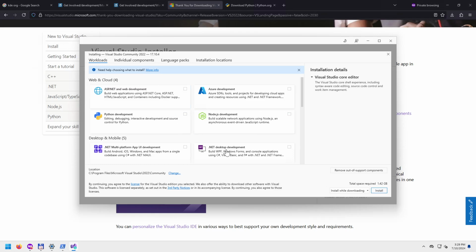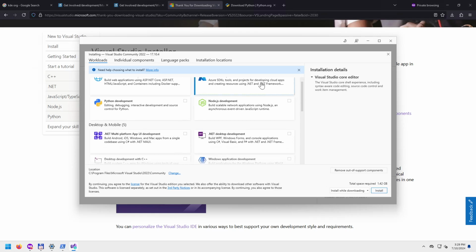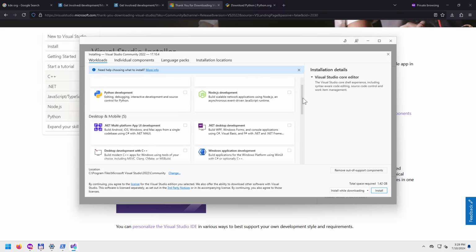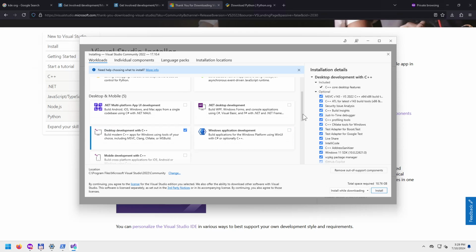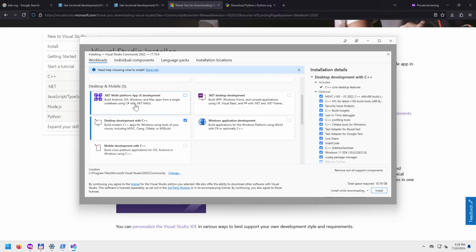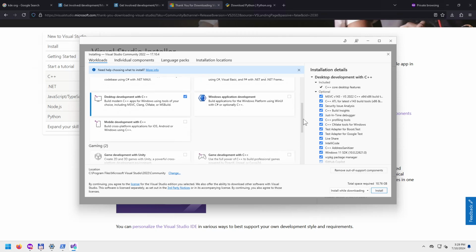We want C++ things. So ASP.NET is C#, this is Python, this is cloud programming. This is JavaScript, this is C#, this is C++, this is C#, WinUI, C#, .NET, and .NET Framework.